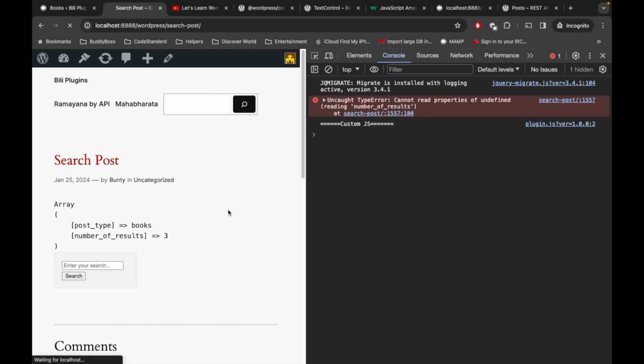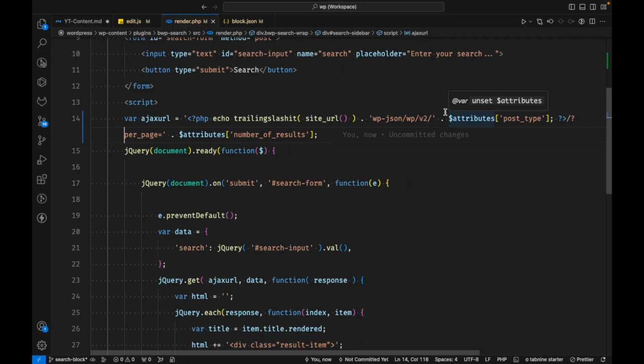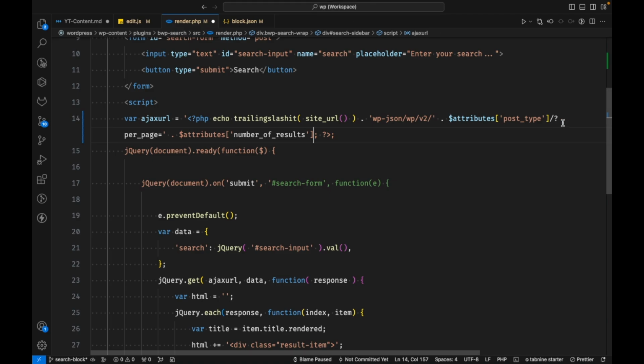I think it's an error of the query parameter. Oh no, I put it outside the PHP. My bad.